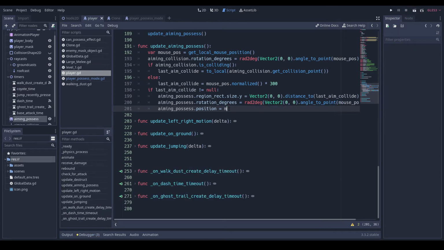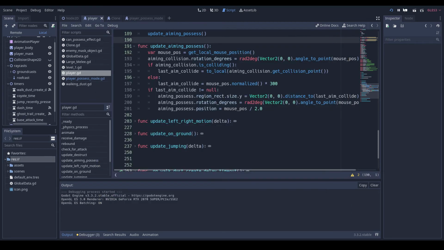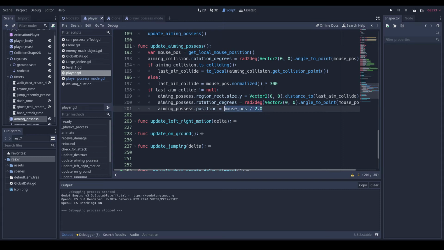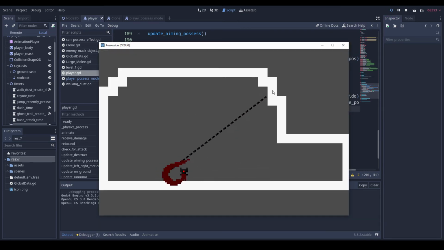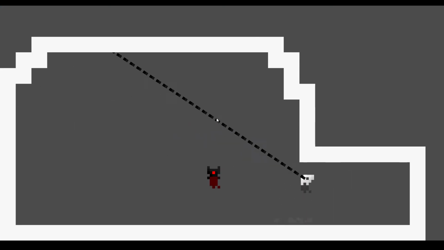Actually, we just do mouse pose divided by 2.0, perhaps. Doesn't exactly. No, that's my fault. We need to do last aim collide. Yeah, okay. So it's a little shaky. But it will work.